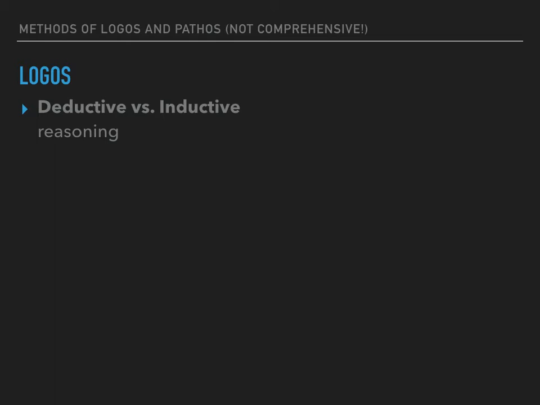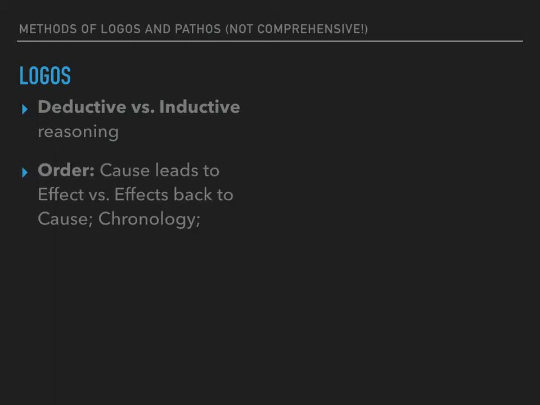But beyond deductive and inductive reasoning, which can be harder to pinpoint in complex written arguments than in syllogisms, there are things you can look for that highlight specific types of logical moves, and they mostly have to do with the structure of an argument. One of the things to look at is the order in which ideas are presented. Sometimes you'll see that an author describes causes and then thinks about the effects, or starts with the effects and then tries to figure out what the causes are. You can see this especially depending on how an author uses chronology as part of an argument.